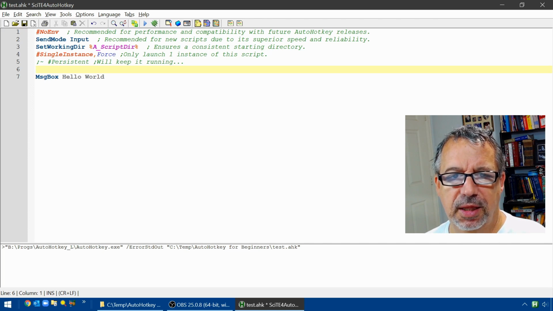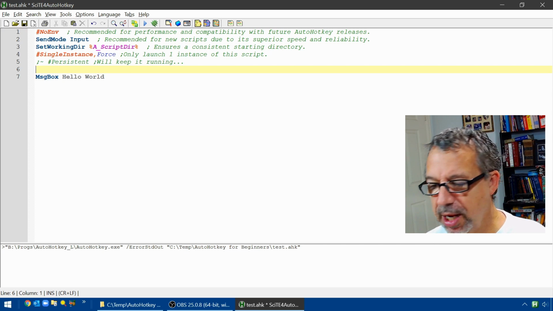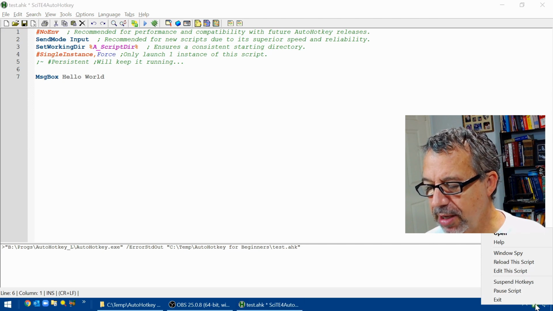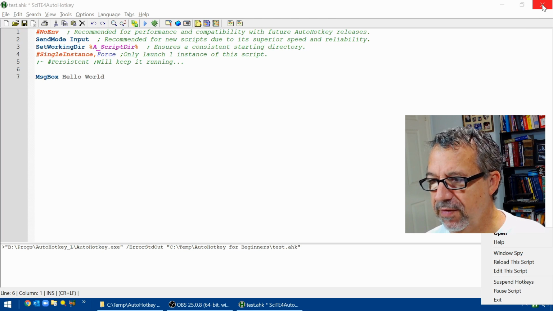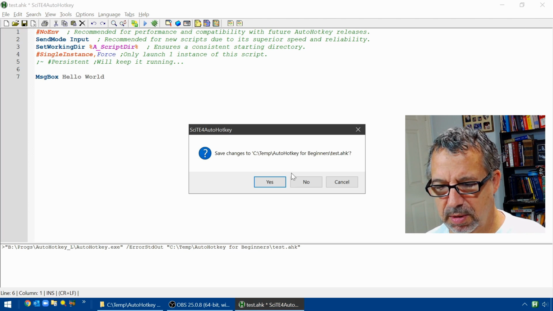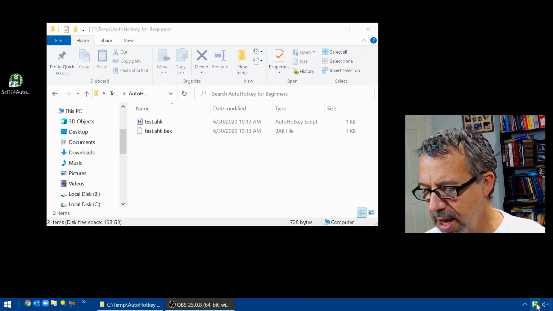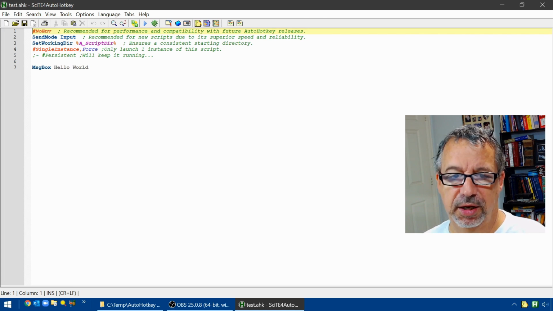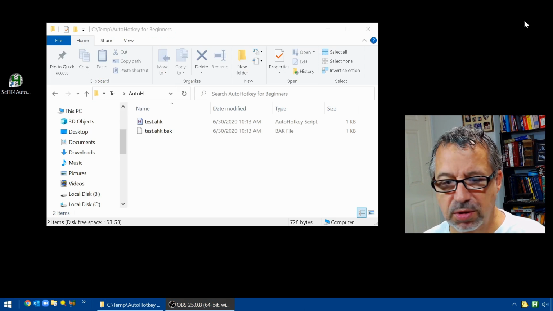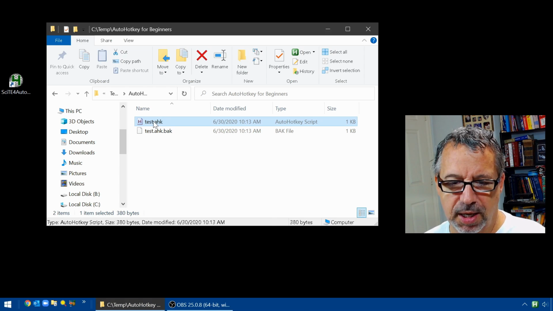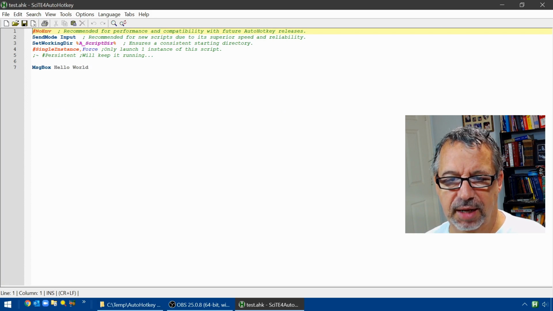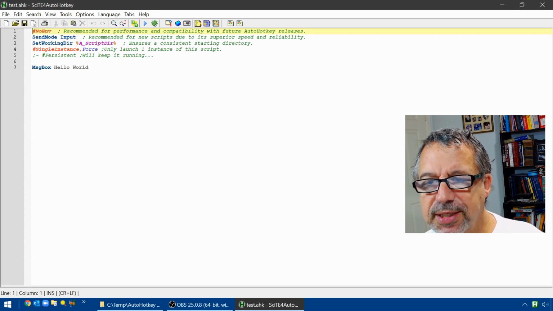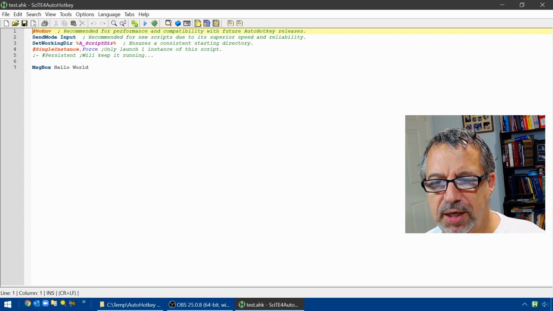So this next one, let's say we wanted to be able to easily edit this script. Now, there's a couple ways we could do it. Right now, because it's running and it's down here, I could right-click on this and say edit. So even if SciTE was closed, it's going to open my default editor, which is SciTE. I could also come into the main script here and right-click it and say edit, and it will pull it up. But that would be really tedious if you had closed SciTE and you wanted to always edit it.